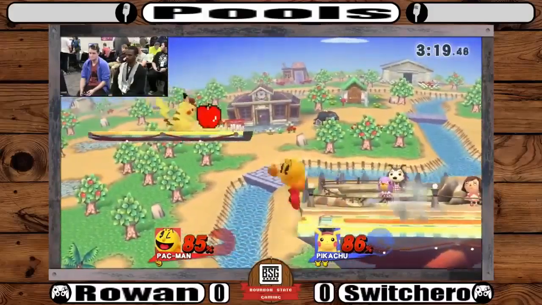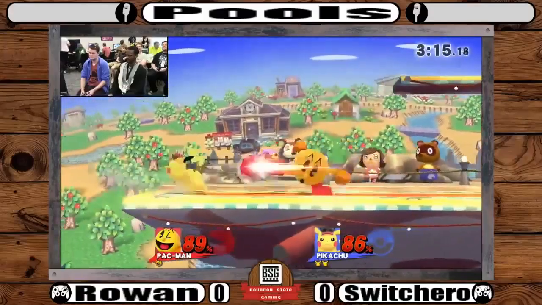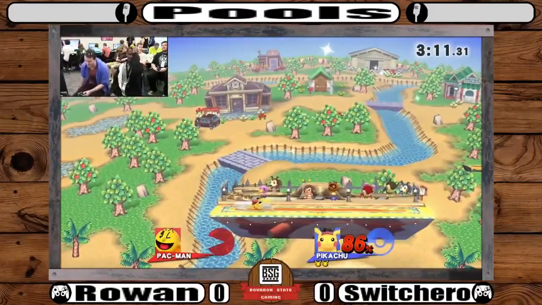Alright, this is a strategy that just beats Pac-Man. If you get his fruit and you run, no way Pac-Man beats him. There, we go. But now the fruit's gone. So. That's it. Oh. You can DI that. Beautiful. Yeah.